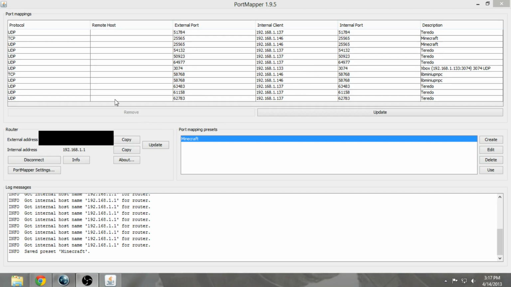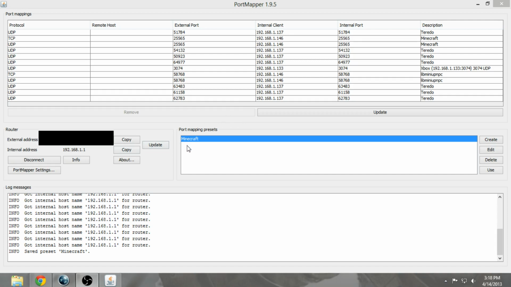The first thing you're going to do is click connect. It says disconnect because I'm already connected, but you just click that, and then it'll show all your ports to your router. With this, you can see all the ports. I already have the Minecraft one here, and you probably see my Xbox one. I'm not sure what these other ones are, but they're there. And your IP will be right here. I have it blocked out so you can't get my IP, but this will be your IP.